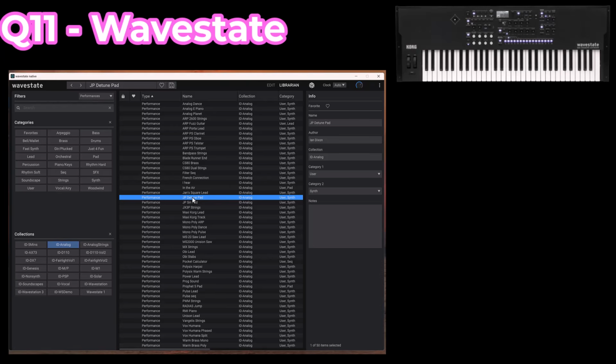And that was a JP-8 tune pad from the analog set for the Korg Wavestate. You can make the Korg Wavestate sound very analog, and incidentally, no samples were used on the Wavestate, just the built-in ones. I haven't used any extra ones.